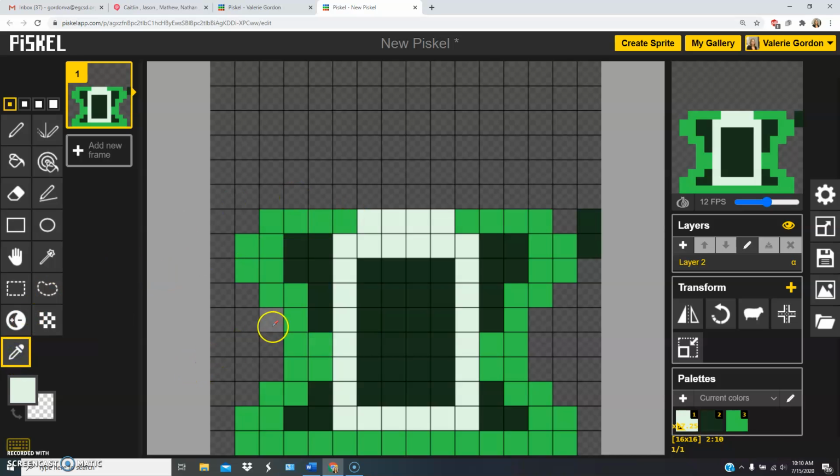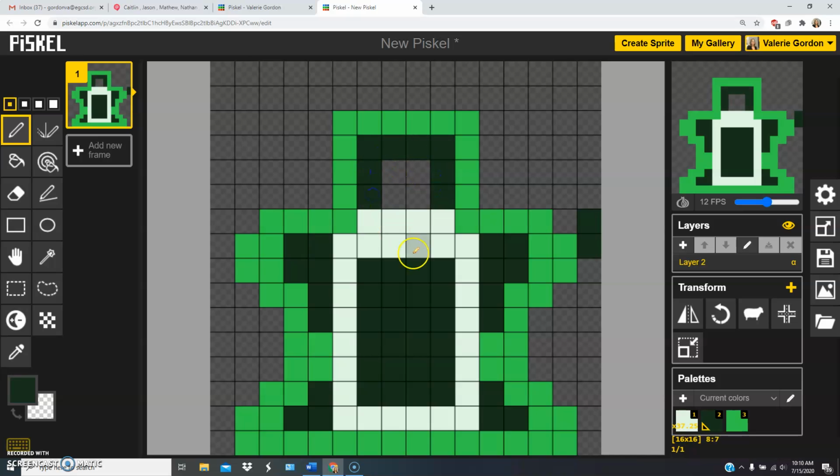The last tool is the color picker tool, super handy. The hotkey for that is O. I try to think of a hotkey that makes sense for O, but anyway, it's color picker. So say I've been drawing and designing something and I'm like, shoot, I want to grab that green. Well, you can take your dropper tool, hotkey O, and click it. And now I'm on the green. I can go to my pen tool and continue to draw with that green. If I wanted to change, hit O on the fly. I can suck up that dark green. I call it sucking up because it's a dropper. I can hit P, go back to my pen tool and start drawing with that color. Okay, I'm going to right click to erase those.